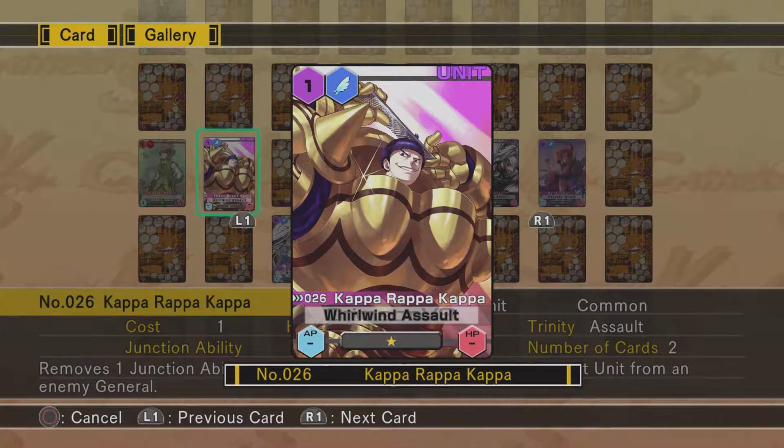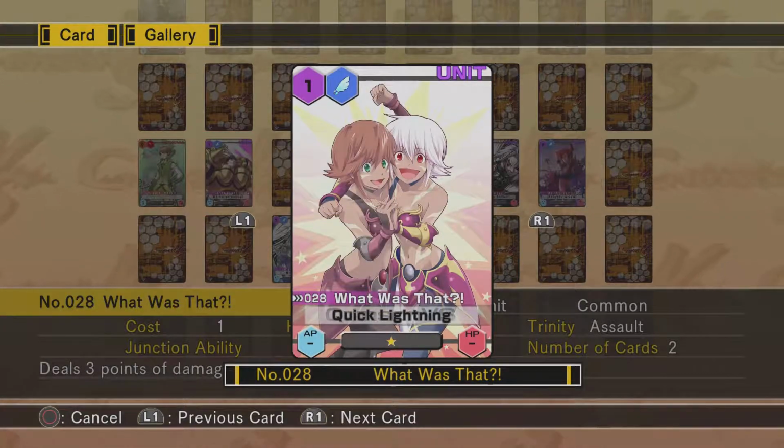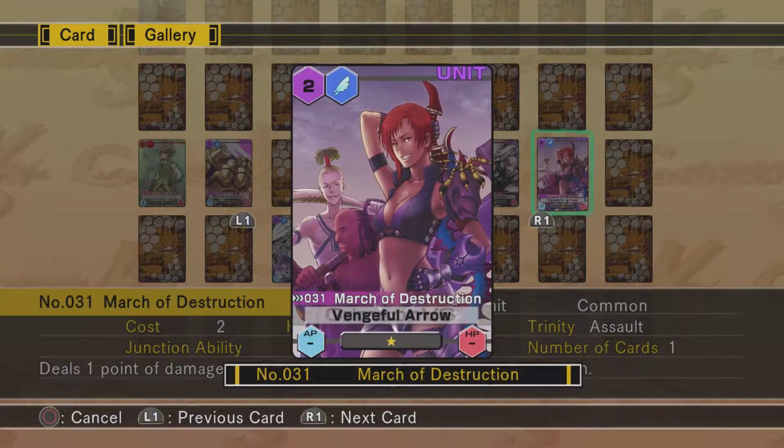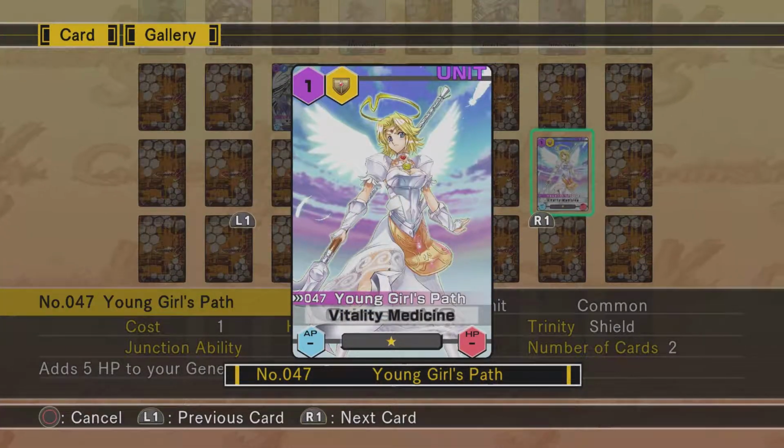That's what he looks like? What does he do? What is it? Okay. What was that? Quick lightning. What does that do? They don't do anything? They're just fillers, or... Unit 2, charging ahead. Vengeful Arrow. Mind's Eye. Vitality Medicine.